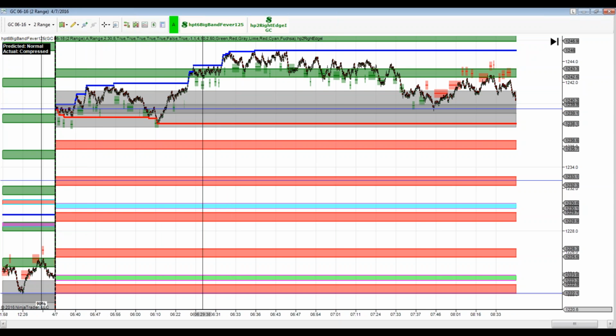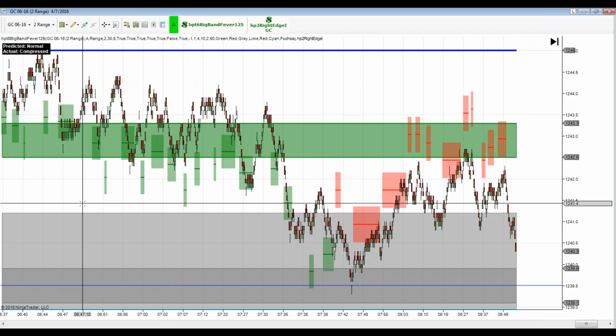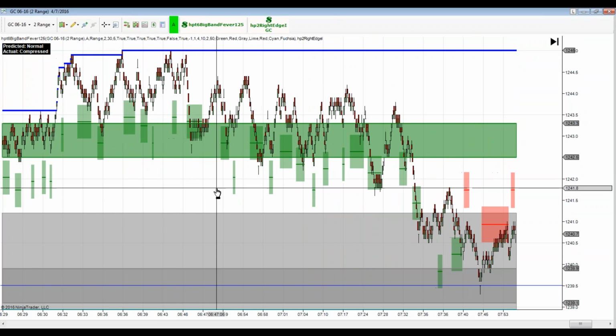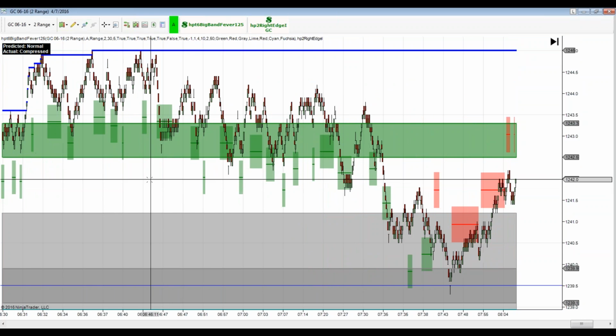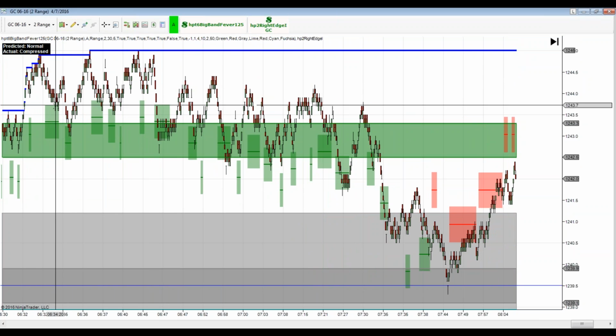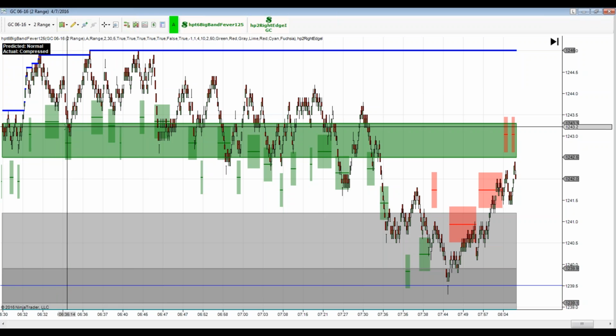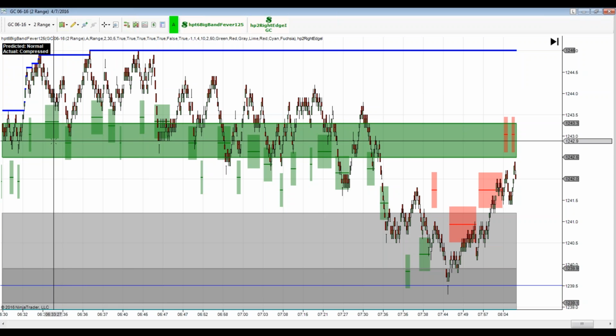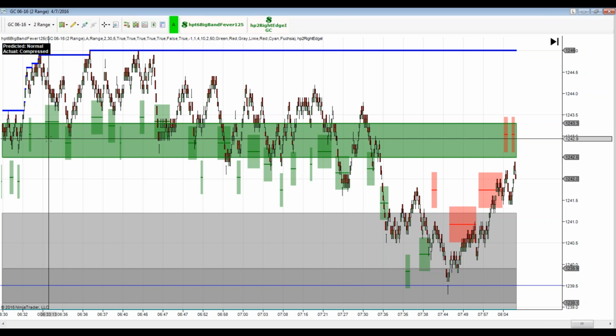Okay, made a new session high. Let me try to expand this so we can see it a little bit more. Let me get my bearings here. Okay. We made a new session high, so back in again, long. You can place your stop right under here. It got stopped out. You're back in right here, and notice we did not close below the bottom of the right edge box.